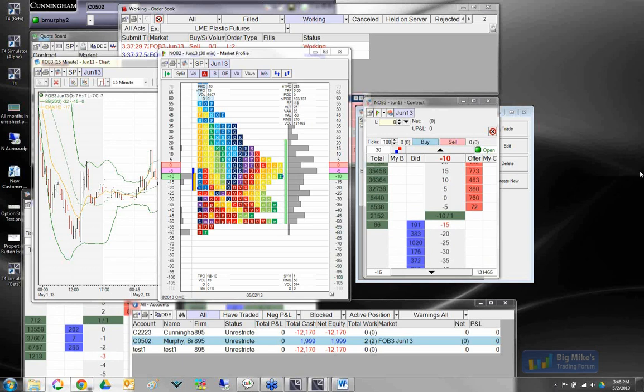Just because we want to get as much feedback as we can, get it out to the general audience, because everyone's got a different idea how they want a spreader to work, how they would set it up, how they want to see execution and be able to manipulate things, deal with partials. There's just tons of different ways to do it. So I think the more we get out there and get people's opinion back, the better off we'll be.